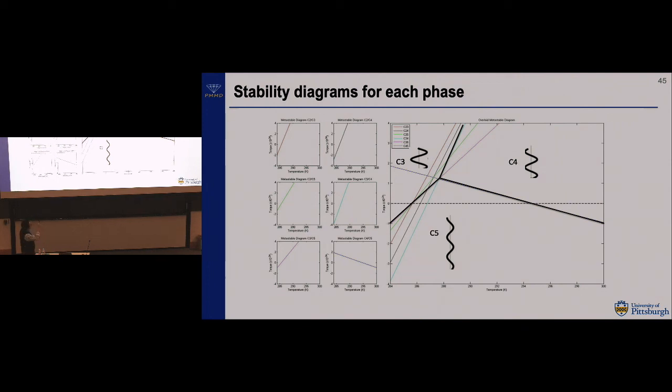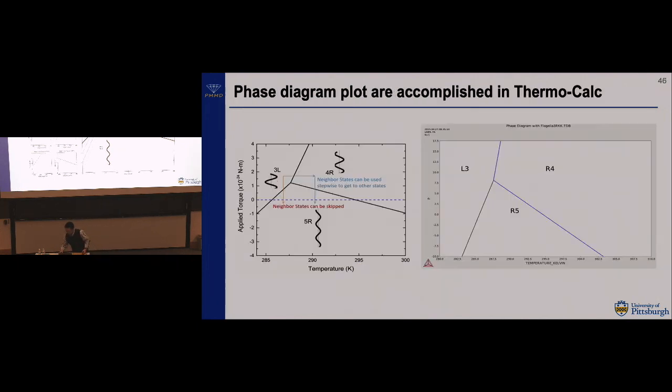So then, putting this together, you compare with the Gibbs free energy of different phases, and you end up with the stable phase diagrams. So at different temperature, different torque applied, you have different types of phase for the filament. And then you actually end up with different motion effects of bacterial flagella. And then here is a thing that maybe is similar, but what I want to show is this logo, Thermodynamic software, which traditionally we use for calculating the metals and alloy phase diagrams. But now we can use it for calculating the phase diagram of filament.